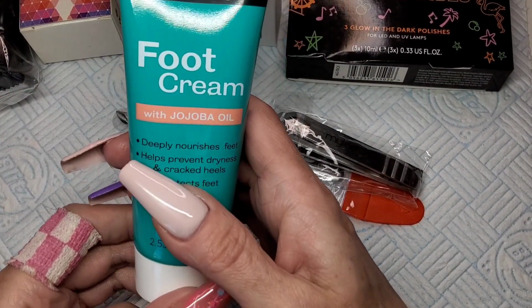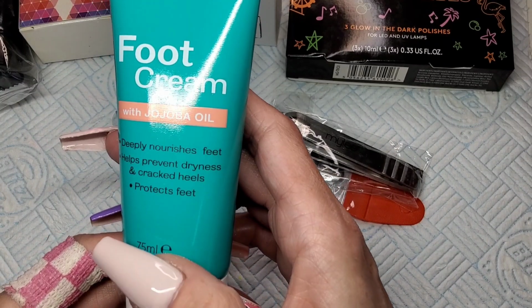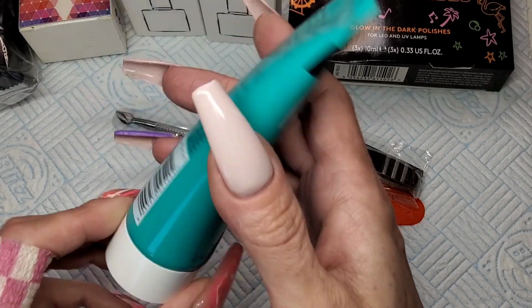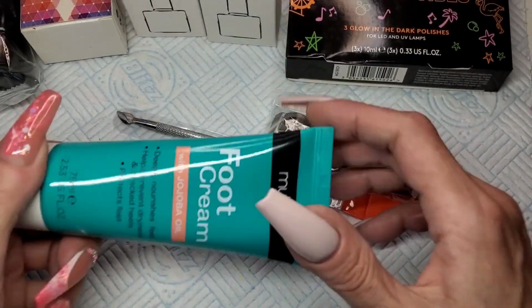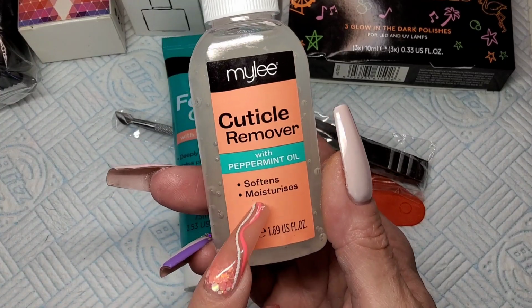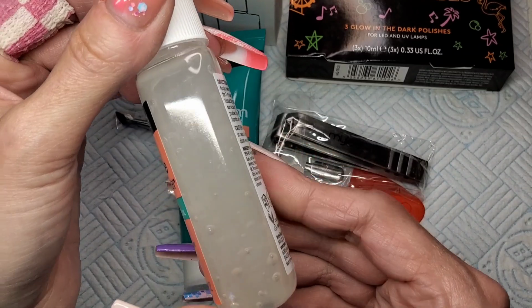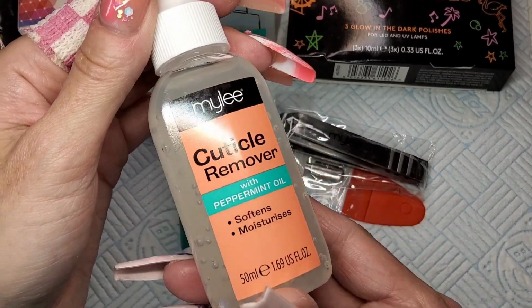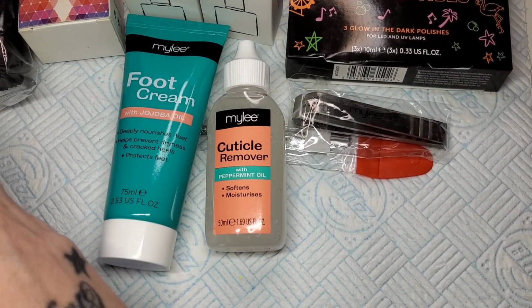So it comes with a foot cream with jojoba oil. Helps prevent dryness and cracked heels, yada yada yada. Cool, I like it. It comes with, I want to try this, I've never tried cuticle remover. Softens and moisturises, and it looks like some sort of gel. I like it. My feet are gonna love me tonight.